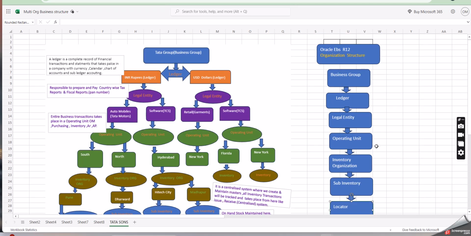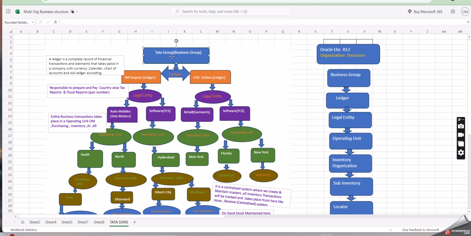Okay, so this is the basic thing, whereas I am going to implement this in my system now. In my example, let us take Tata Group as the business group. Generally Tata Group is implementing business across the globe. They are into multiple businesses, like software, airways, as well as automobiles and apparels. They do business across the globe, like in India, China, Japan, US, UK, and so on.